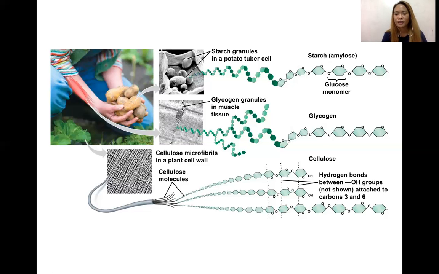I started exercising, and then I went to work, and then I didn't have time to eat lunch. So in that case, the sugar in my body is low. What my body will do is it will use all of this stored glycogen. It will digest it, and then from glycogen it will become glucose. So this glucose will be released into my bloodstream, and then it will be distributed to the different cells. And then the cells will use it to create energy for the different activities that I will be doing.